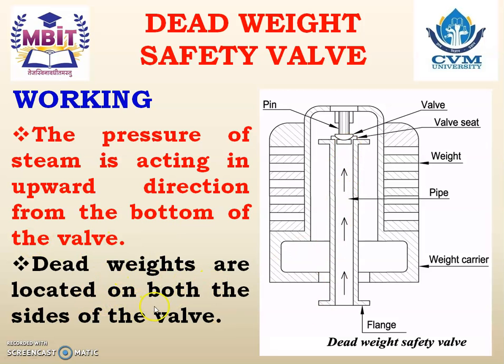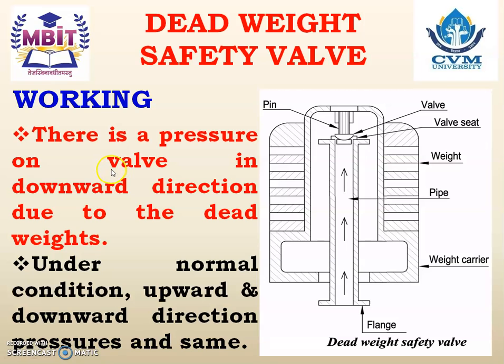Dead weights are located on both sides of the valve. You just see here, the dead weights are connected to the top portion of the valve through a pin. This pin is connected at the topmost position of the valve. So what will happen? There is a pressure on the valve in the downward direction due to the dead weight.